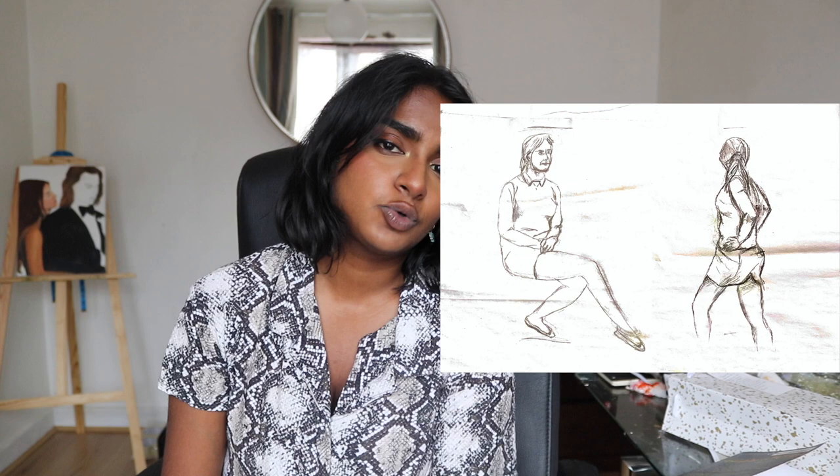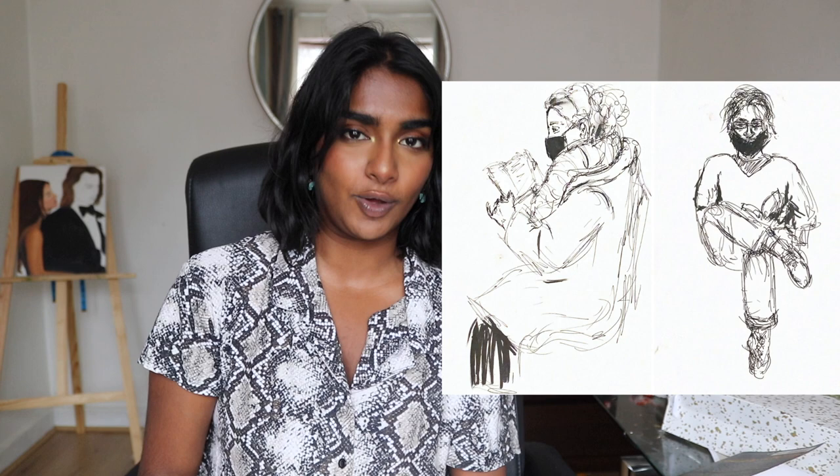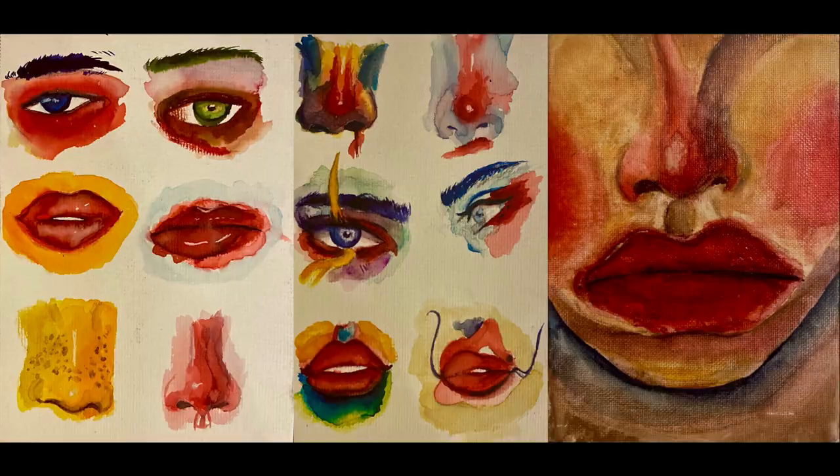The next part of my portfolio is life drawing. I'm pretty sure most portfolios advise at least one piece, though CSM just said they wanted 20 slides and didn't specify further. Some of these are ones I did in school — someone would pose each week and we'd all draw them. Then there are life drawings I did on the tube in London, just observing people and quickly drawing them on my sketchpad. I explained how the adrenaline makes you draw faster because you don't know when they're going to get off, which is cool but also a bit scary.